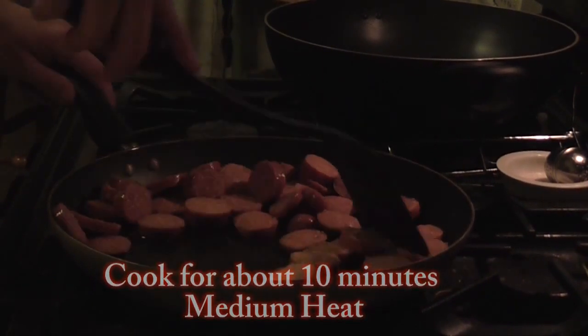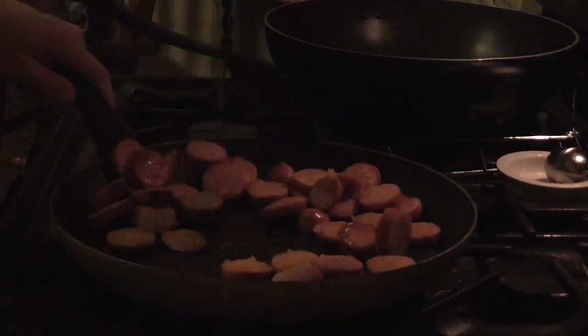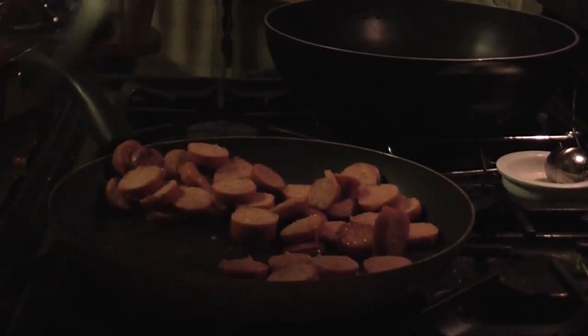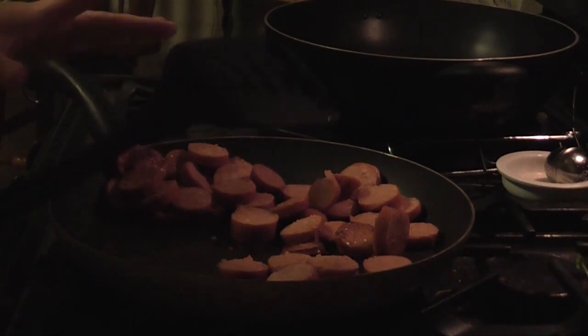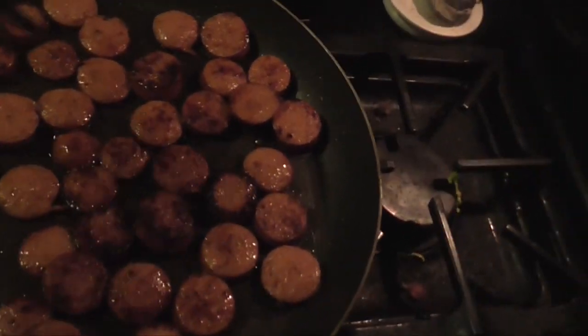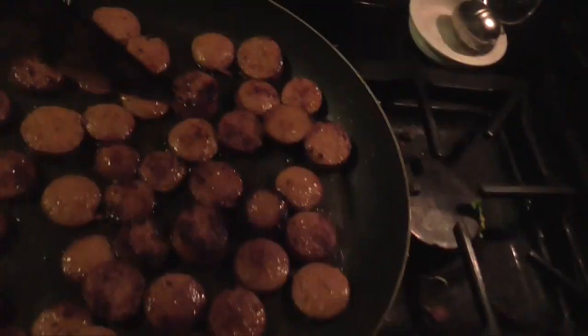Then you just take the sausage and stir it around. Make sure in the process of this, don't burn your meat. If you burn your meat, that's a bad thing. Don't burn your meat. This is about what you want your sausage to look like. Nice and good brown. Some of it may be a little darkened, but not burnt.